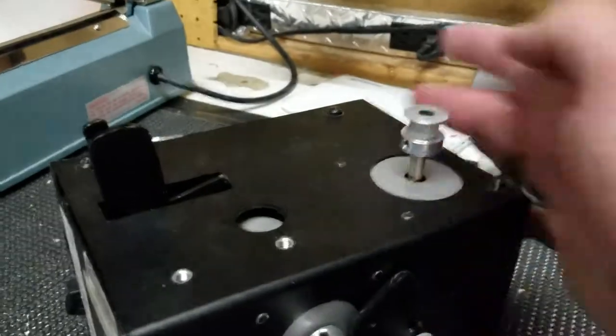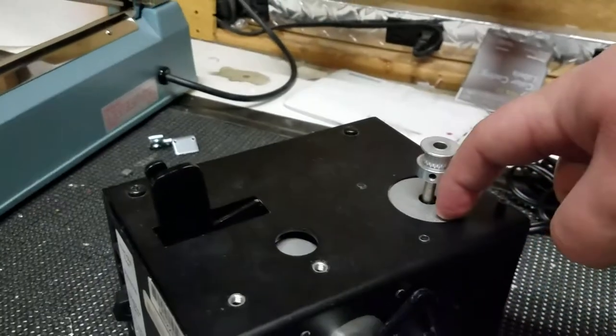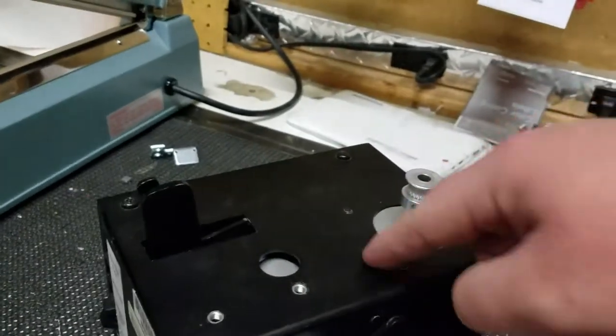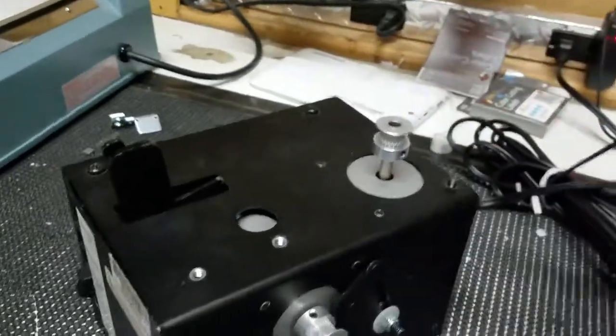It spins this little pulley. Now if the little pulley gets too loose, it may be spinning free but the pulley's holding still. If the pulley's holding still, the motor inside there is spinning your pulley round and round. But if this pulley's not spinning, it won't be able to move along the belt.